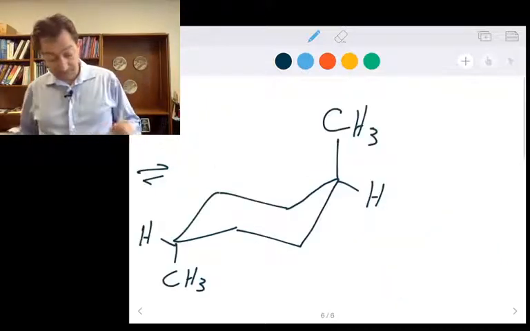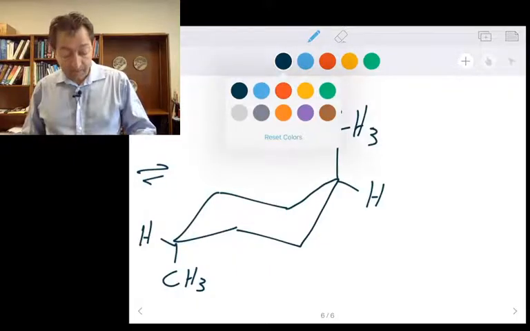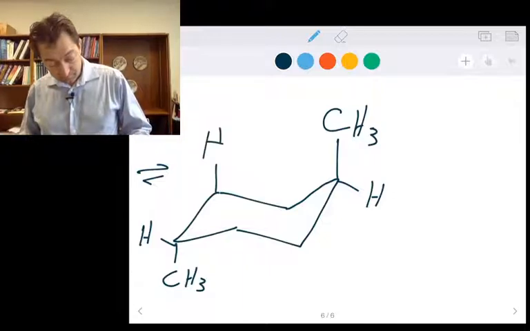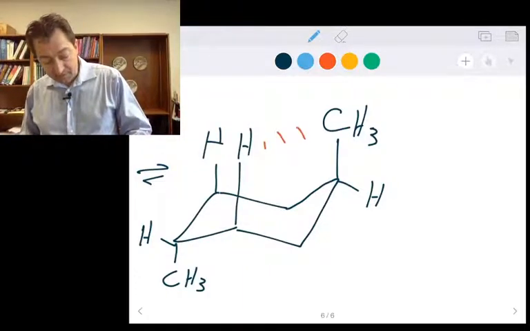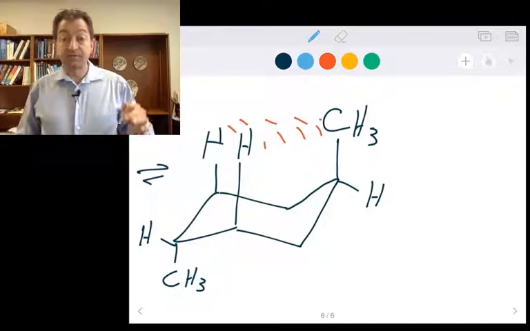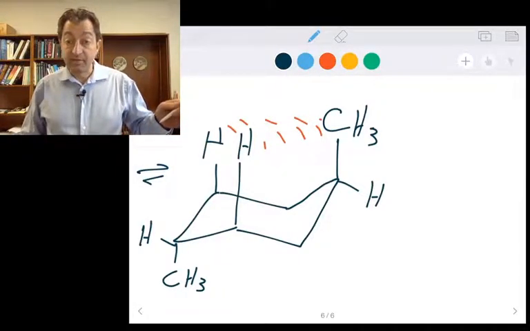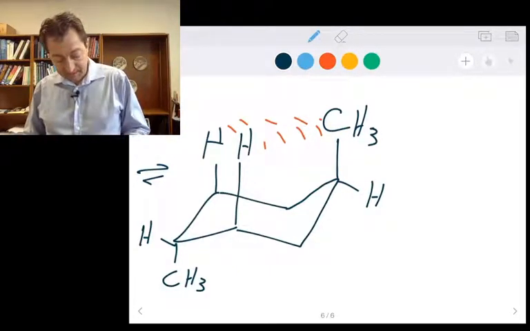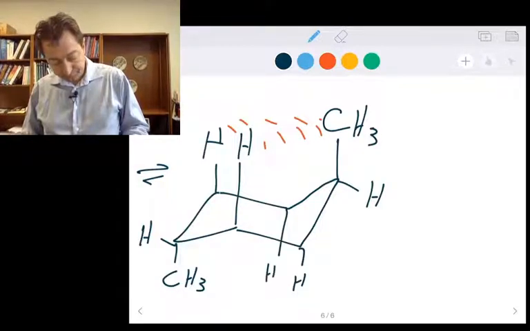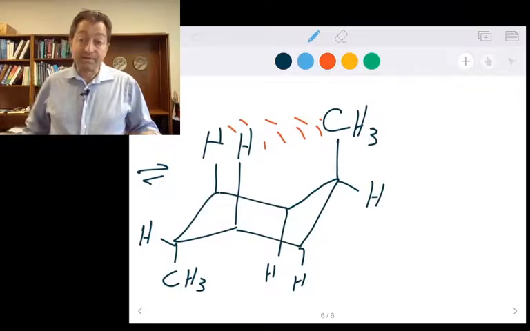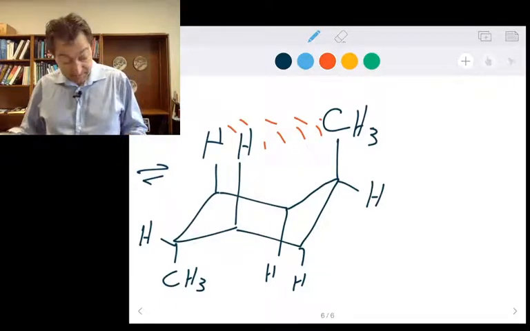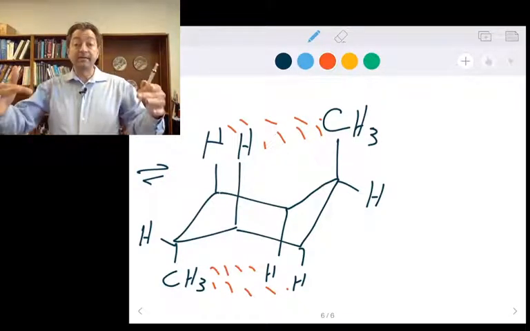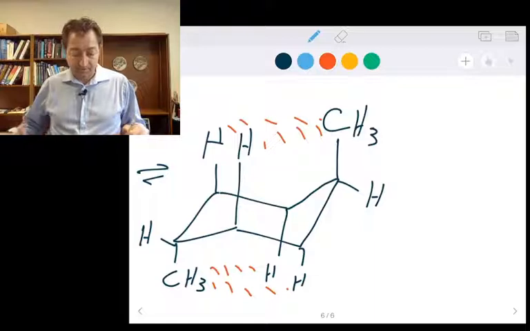But the other chair conformation, if we look at that, now we've got both of the substituents sticking up axial. So this methyl group on the top here would have 1,3 diaxial interactions with the hydrogen atoms in the positions that we've indicated with the red lines there, identical, in fact, to what we were talking about with cyclohexane. And now underneath, or on the bottom side of the molecule, at least in the way we've drawn it in this case, we also get another set of 1,3 diaxial interactions that are identical to the ones we observe on the top.